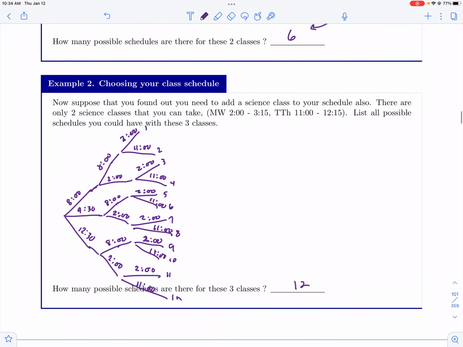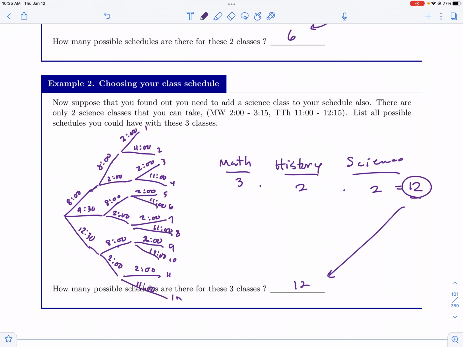Same thing down below. I've got my same math and same history. Now we added science to the mix. If I multiply these all together, again, I get my 12. If I'm not interested in knowing what the schedules look like, and I just want to know how many schedules there are, I could have just multiplied the number of math classes times the number of history classes times the number of science classes.